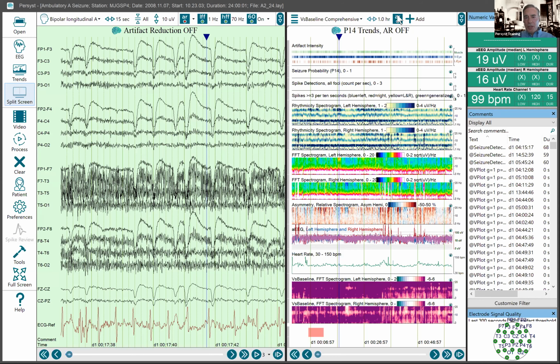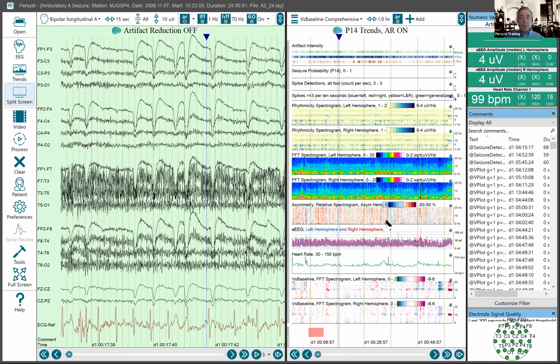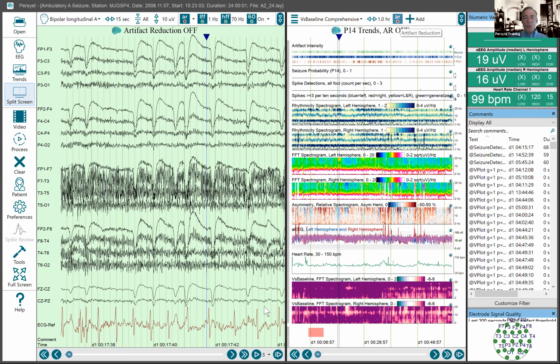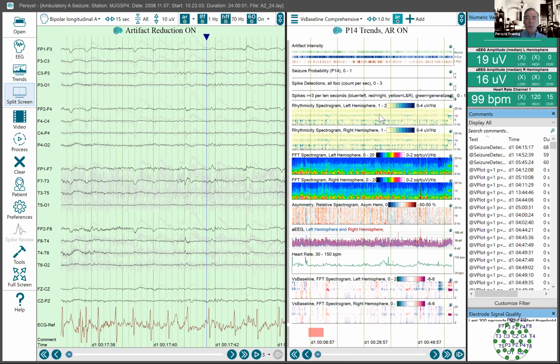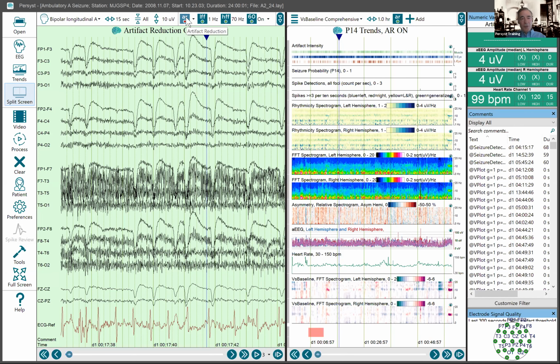And one of the things we talked about in the first part was the importance of artifact reduction. So when I toggle that, you can see that it's showing what we have on the left side of the screen, which is a lot of artifact muscle and eye blink. So when I click the AR button at the top, artifact reduction on, we can see the ghosted image is the original EEG, and we can see the artifact that's separated, and we can do that over on the right. So normally we're going to leave artifact reduction engaged on the right, and whether you do it or not on the left is up to you because you don't have to reprocess it or do anything terribly complicated to use artifact reduction. You just engage it.